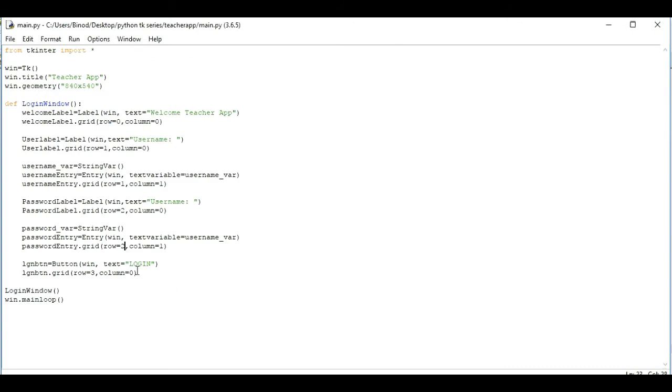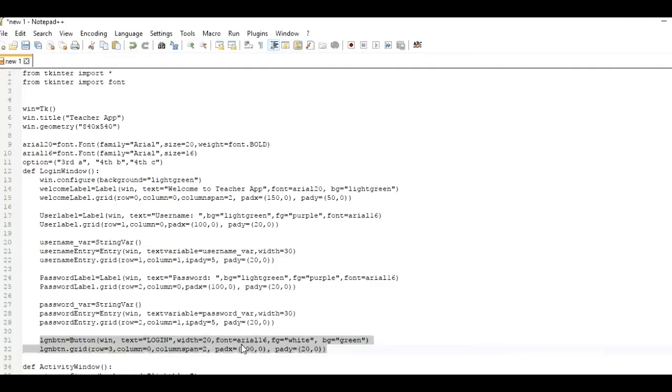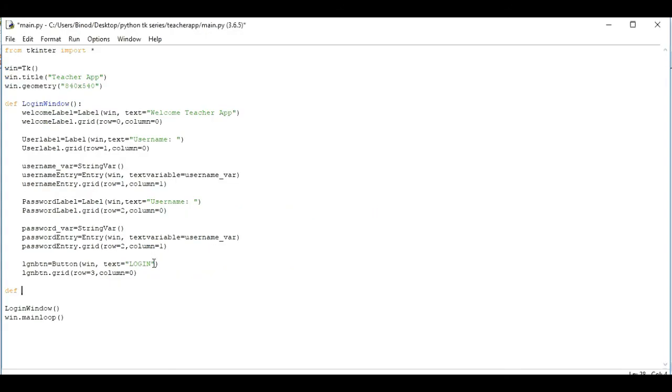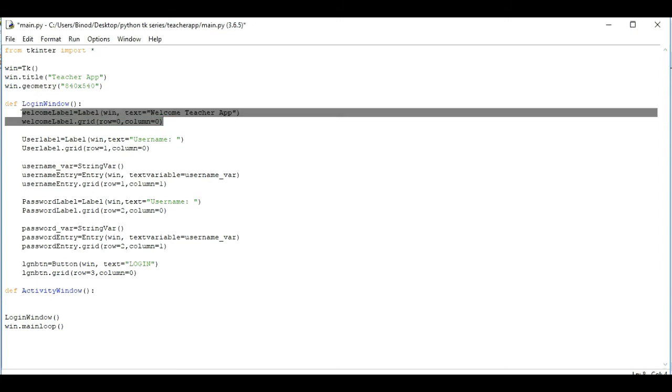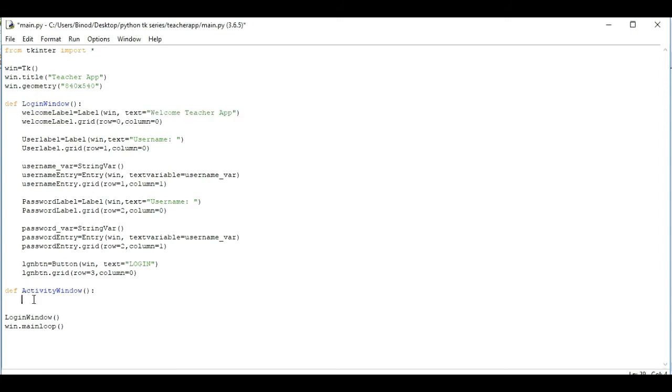In part 2 let's make another window here, this should be the activity window. Let's make it where our file is, and here it is the same, we have to use the same label here and the same label here.